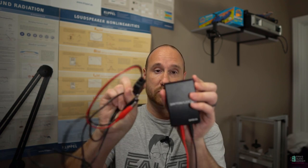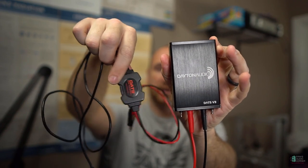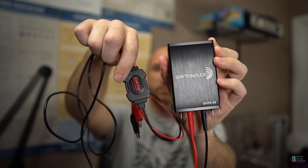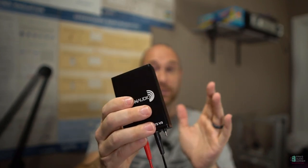I don't want to make this video a comparison between the DATS V3 and V2, but I'll provide some basic comparisons. Here they are side by side — you can see the DATS V2 in my right hand is quite a bit smaller with a plastic shell, whereas the DATS V3 has a metal shell. If I tap it with my ring you can hear it — it is indeed metal, very solid, very well built. It really feels like a true professional-grade tool.